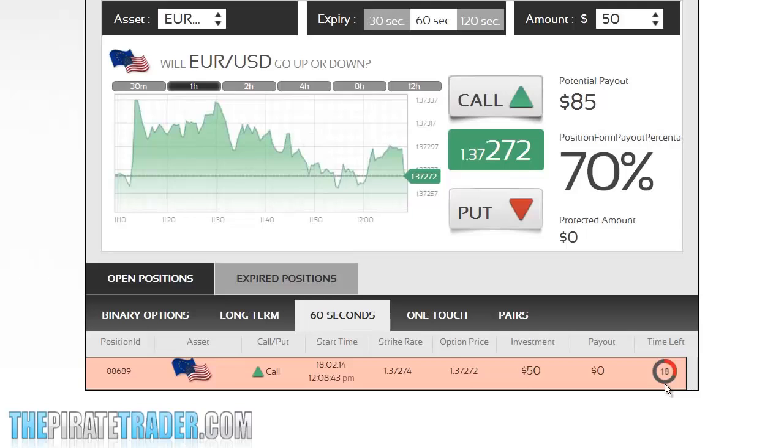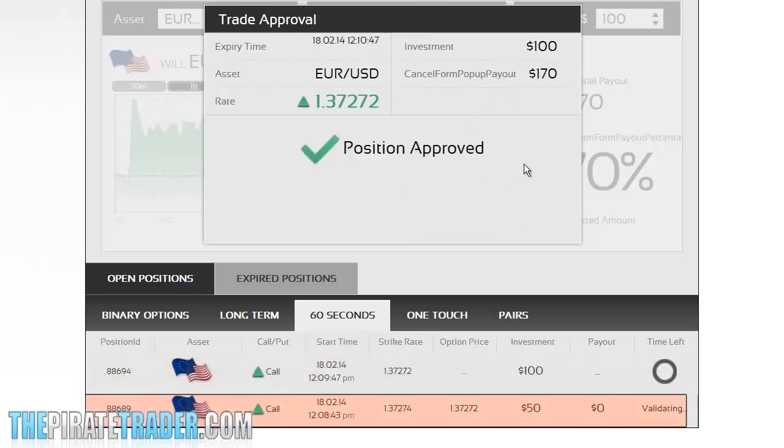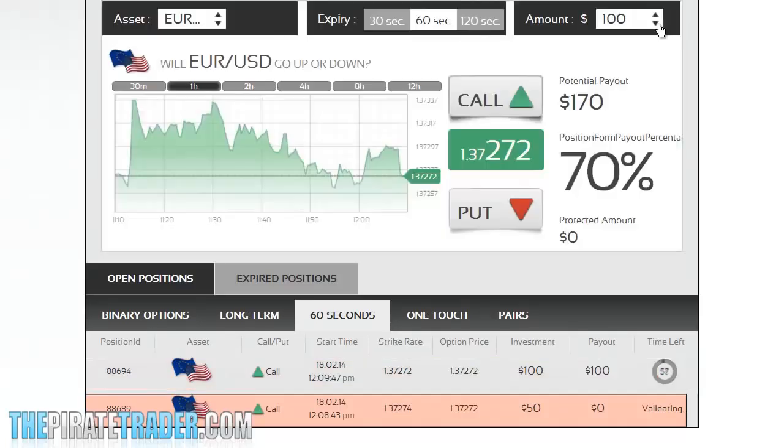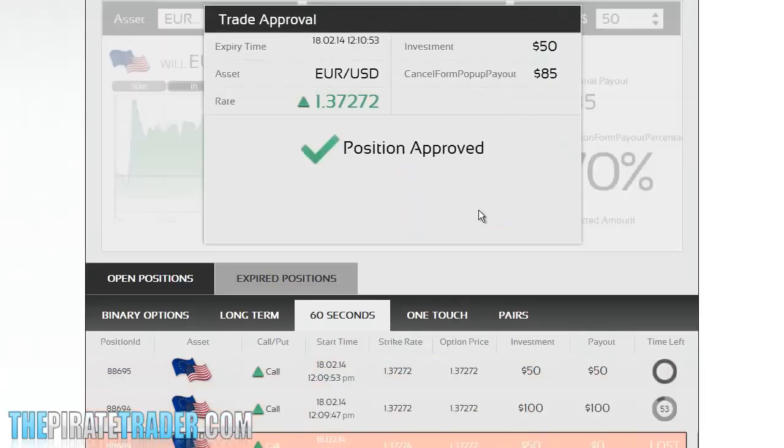And basically what you'll want to do if this trade doesn't come in is go for a $150 trade. The tricky part is that they don't have this amount available as a default, so I'm going to need to work around it. What I need to do is quickly go for a $100 trade, and then very quickly, immediately after that, I need to go for another trade. This one is $50, and I need to do this as soon as possible so that both trades will expire almost simultaneously. So let me get that $100 trade ready to go, and yes, you'll get to see the next step live. You have to be quick, okay, and immediately add another $50 trade without even hesitating for a second, and we are on.